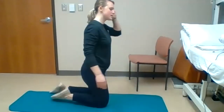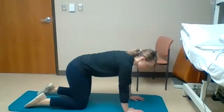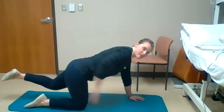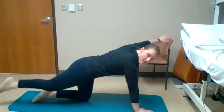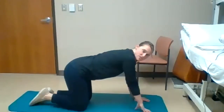So the first one is in this position, doing an opposite arm and opposite leg raise. Kicking one leg back and reaching your opposite arm forward. The biggie with this is keeping your back flat so that you're not twisting or rotating to the side. Let me see if I can show you on this side better. So I wouldn't be rotating or rotating up as I do that. Like if I set a glass of water on my back, it should not move.